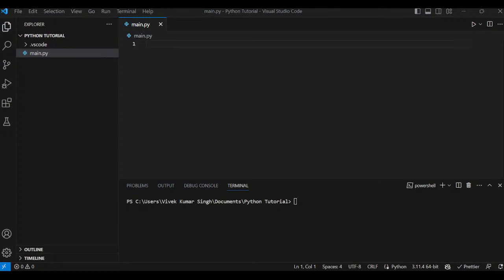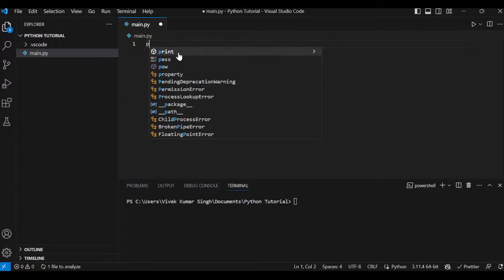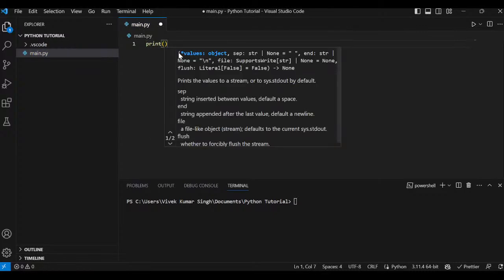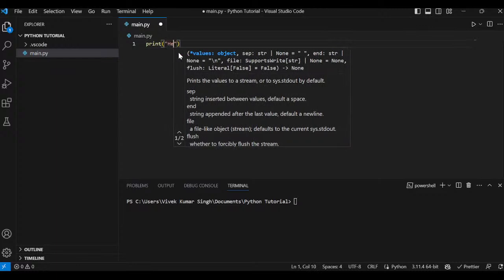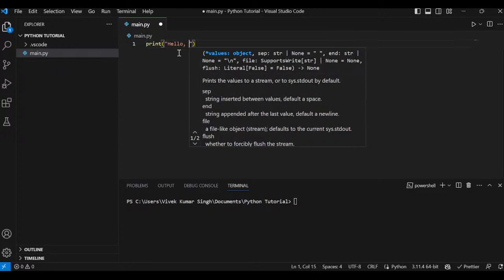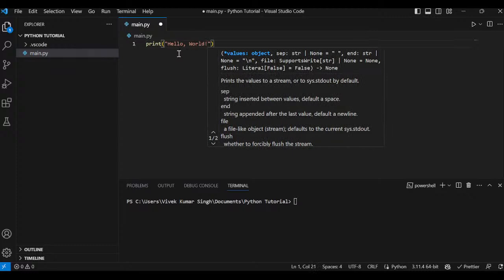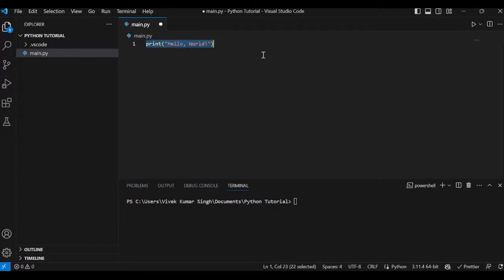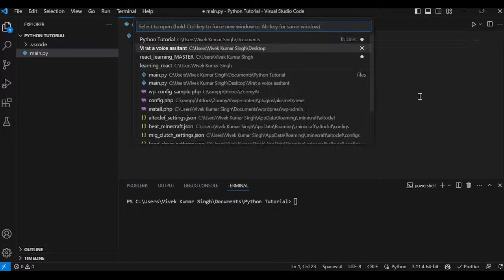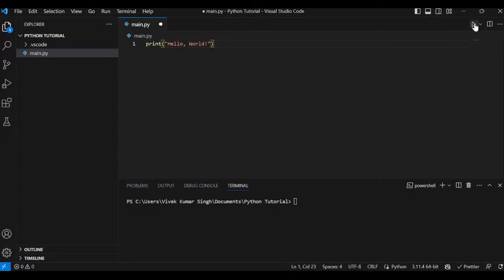I'm gonna move on to the next thing. So here, type print hello world. And now to run this, you can do Control R. Just kidding. You just click this button, run Python file. And if you have Python installed, it should say here, in the select language mode, Python.